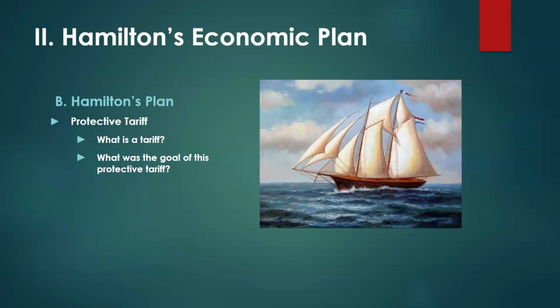a pop, okay? If we're selling about the same quality of pins and I'm selling mine for $1, and maybe because I can afford to do that, I can cut you some kind of deals where I sell you like 2 for $1.50 or something like that. And then anybody else coming into the room is having to sell their pins for $2 because of this tariff. Who are you more likely to buy from? You're probably going to buy mine, right? Because they're cheaper. That's exactly how a protective tariff works. You make foreign goods more expensive by charging them a tariff to encourage people to buy more domestic goods. And that's what Hamilton wanted to do here.